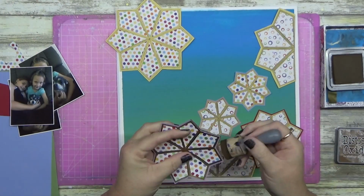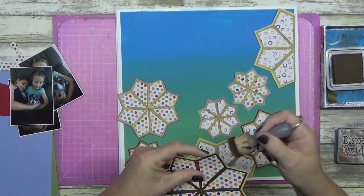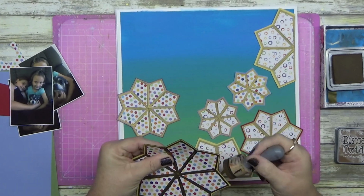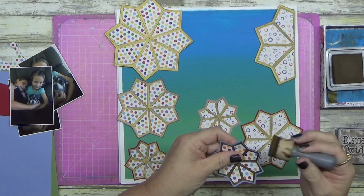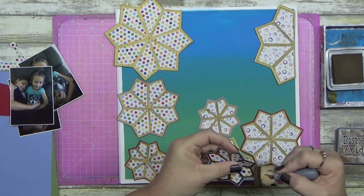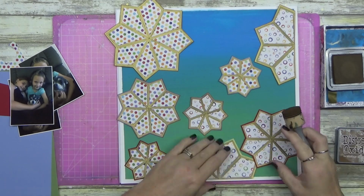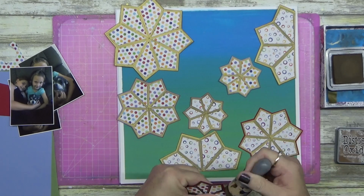It wasn't working. So this is where I decided that, see those two darker ones that look like they've already got colour around the edge? They're actually on red, like a cranberry red cardstock. But I still went around it with the brown just to make everything uniform with the layout. I promise this is nearly done, guys.